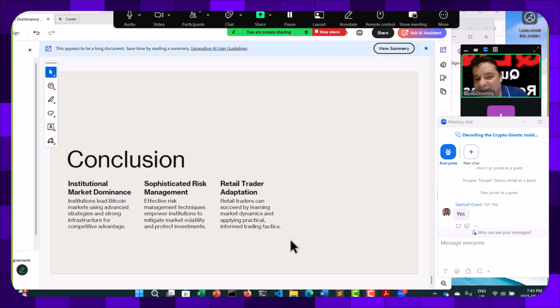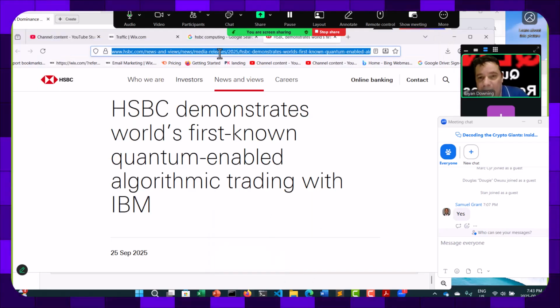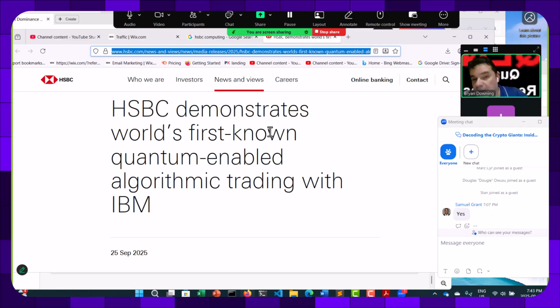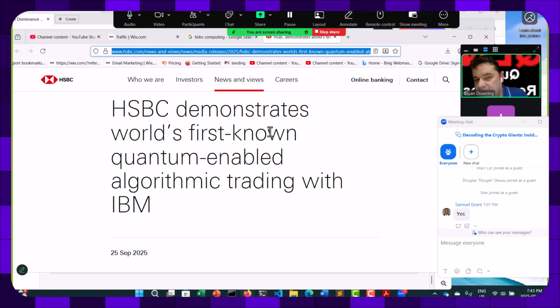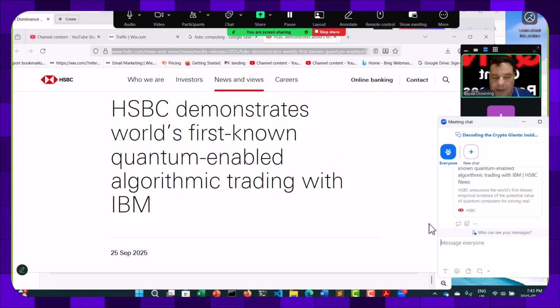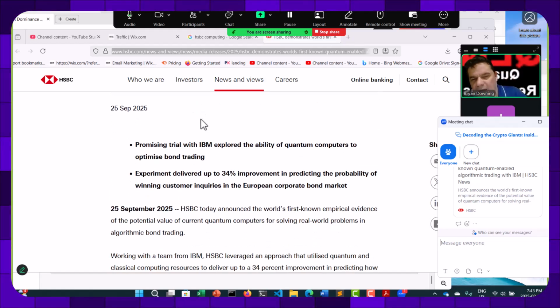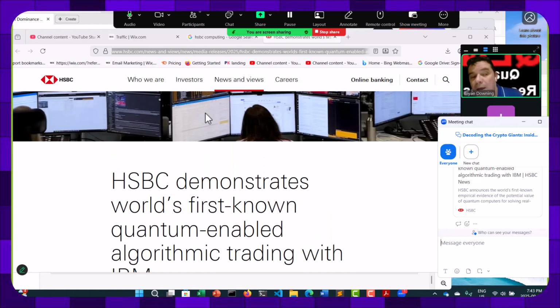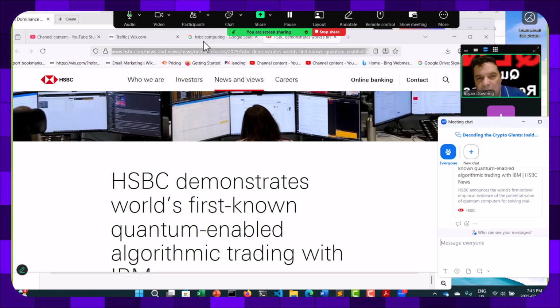If you're interested in what I'm doing, let me first talk about this HSBC test in the recording. As I said, we've got this HSBC test doing bond trading, quantum-enabled algorithmic trading with IBM. I'll put up the URL again in the chat. There you go. I might do a topic on this because I have some projects you can experiment with and actually log into IBM and test out their quantum computing. So I may do that just out of interest. And that's pretty well it.